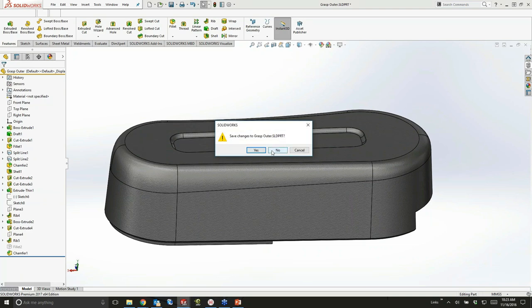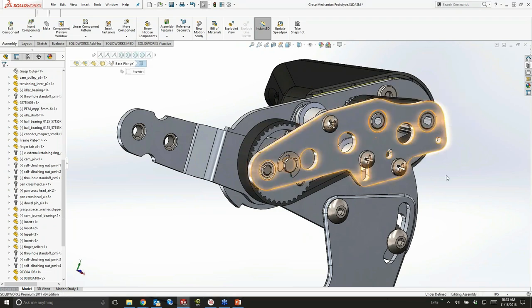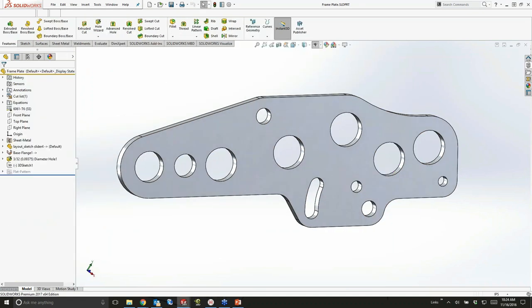I love the new chamfer capabilities. Now I'm going to do one more thing to this assembly involving this plate. Sometimes I have a part that has no features — maybe it came from an AutoCAD sketch or as a STEP file from another program — and I want features. But it's also common the other way: I have a bunch of features and I don't want them anymore, either because I don't want people to modify them or to protect intellectual property. Whatever the reason — rebuild time, file size — we want full control over how intelligent our features and parts are.